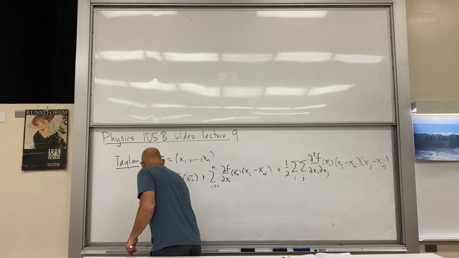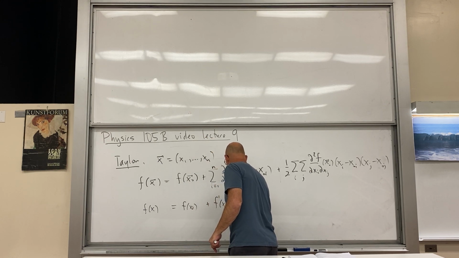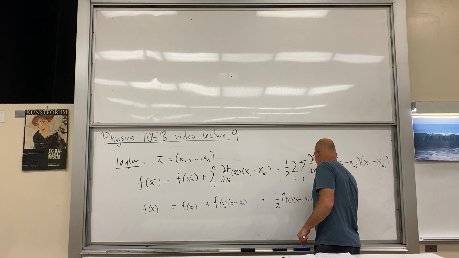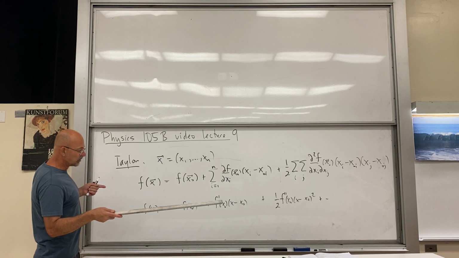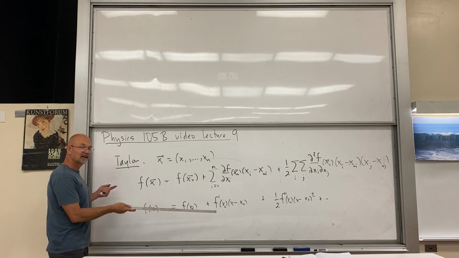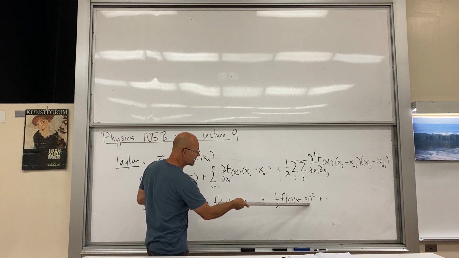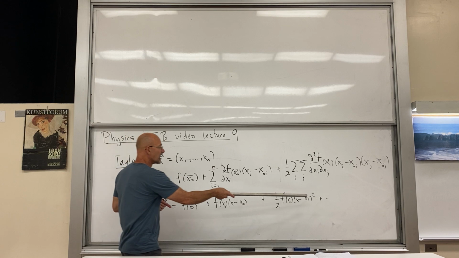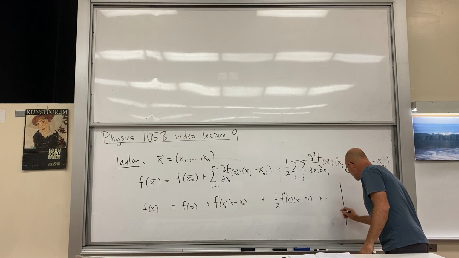And so right under here, I'm putting the single variable. And we're going to keep doing this comparison we had last time. This is just f prime of x0, x minus x0. And this is just the 1/2 f double prime, x minus x0 squared, and so on. So let's have a look at this again. In the single variable Taylor expansion, we had a point. We then had a straight line. If you just took these first terms here, this would be a straight line. The equation of a straight line, that would be your intercept, so to speak. This itself, x minus x0 squared, would just be a parabolic term, quadratic term. You're adding it to this straight line, and so forth with the higher order terms, the way we studied them last semester. So that's a way of looking at things that should be completely transparent.